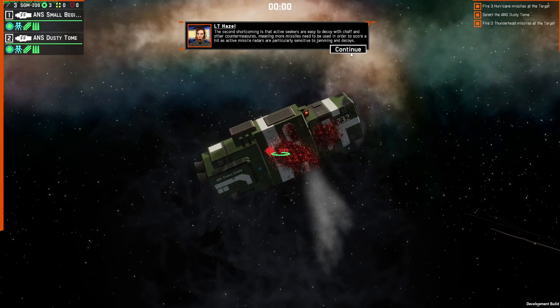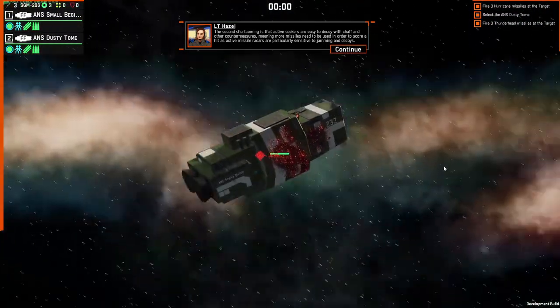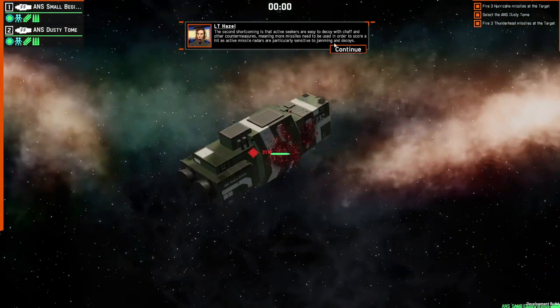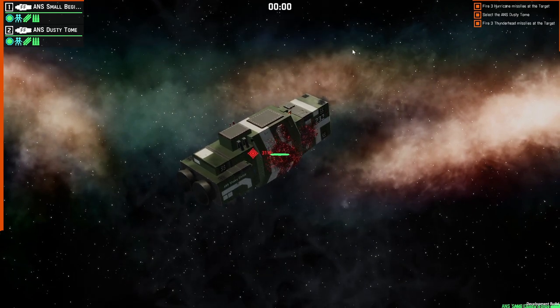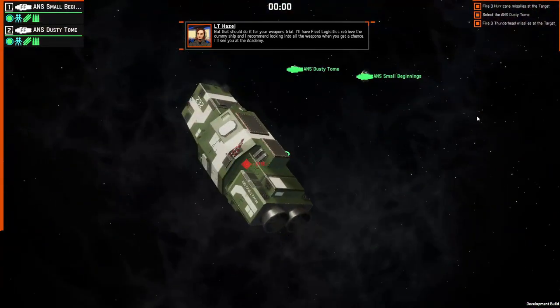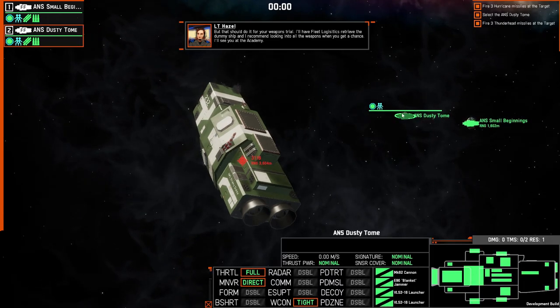The second shortcoming is that active seekers are easy to decoy with chaff and other countermeasures, meaning more missiles need to be used in order to score a hit, as active missile radars are particularly sensitive to jamming and decoys. But that should do it for your weapons trial. I'll have Fleet Logistics retrieve the dummy ship, and I recommend looking into all the weapons when you get your chance. I'll see you at the Academy.